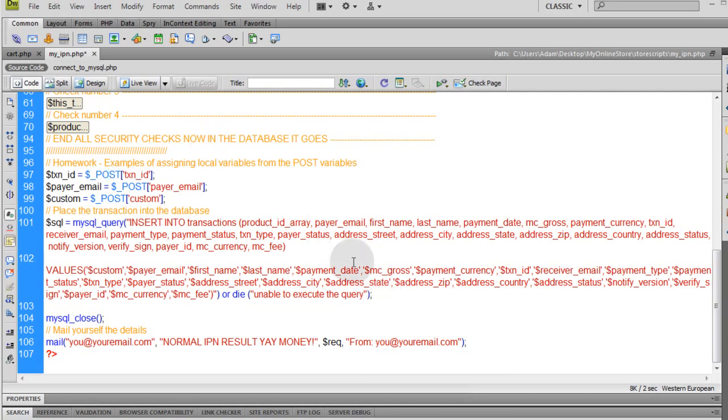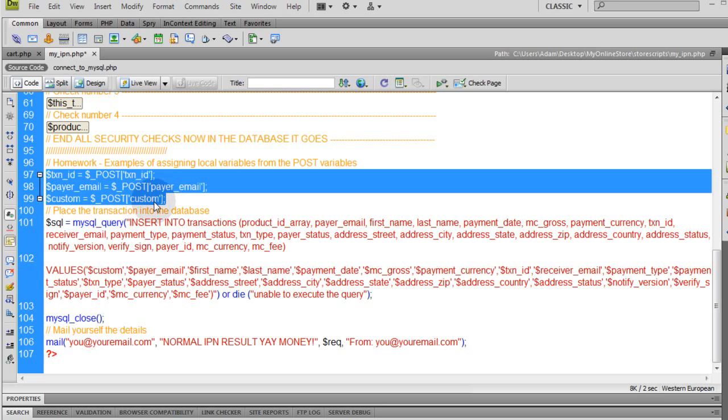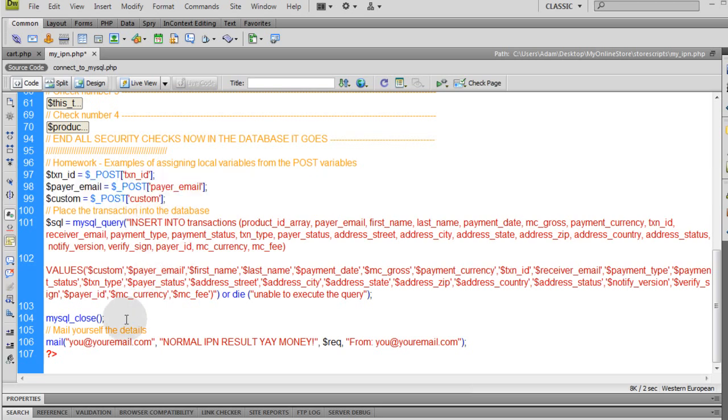You know, the transactions table that we created in the very beginning? If yours matches mine, this query is set up to rock and roll for you. All the variables are there. All you gotta do is gather your posted variables into local variables to match all of these guys here, because I only did a few just to show you how it's gonna work. So that's part of your homework right there, and that's the end of the script.